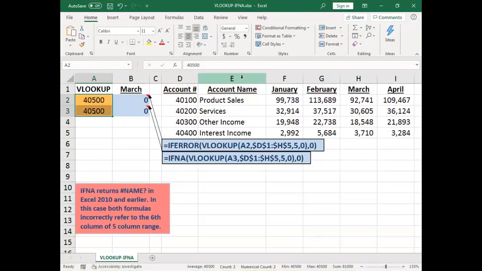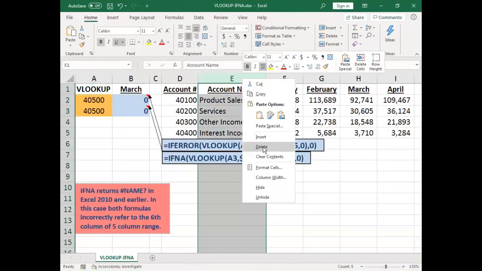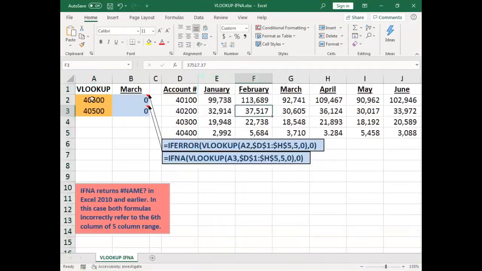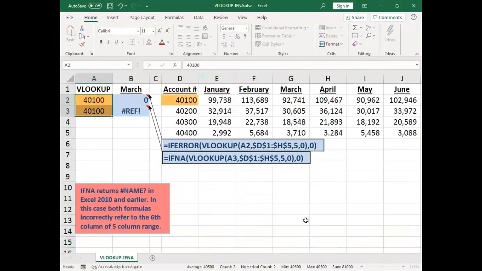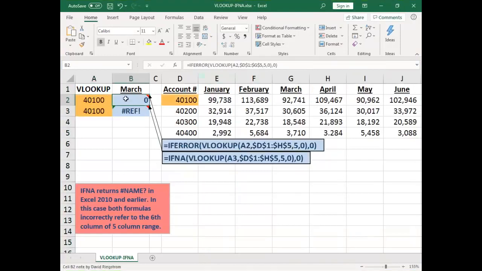Now, let's say that I came along and I deleted column E. At the moment, because I'm looking for an account that doesn't exist, they're both returning a 0. But let's see what happens if I change the account number back to something that is valid. So I'm going to change it back to 40100. In this case, the IFERROR function, because it covers up #REF!, hides the #REF! error from me. I'm going to have to look harder to realize that my VLOOKUP is broken.